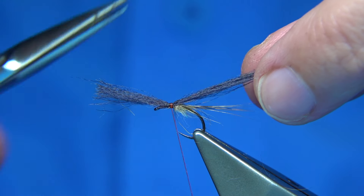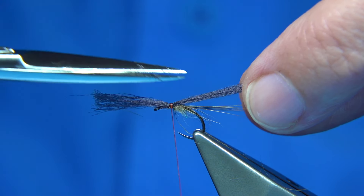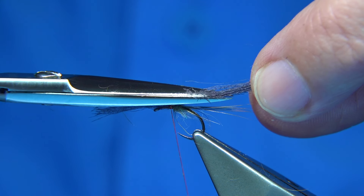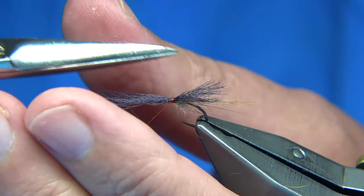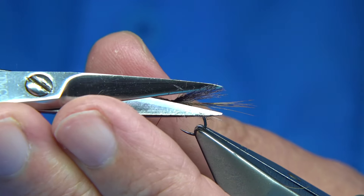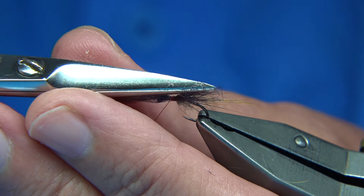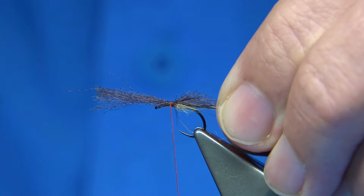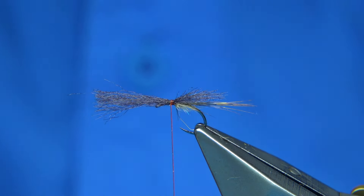Now what you do is just take a twist of your fibre just to open it out. Then I usually come in with a straight cut - I want to cut it to basically the centre of the tail. So if you imagine just cutting it at a long angle, like that. Almost a wee touch long, so I'm just going to come in and reduce it, just on the sides. What I'm doing here is just looking at the length - and obviously the type of shape, you want to give an impression of a body. The Coque de Leon fibre blends in with the parapost.